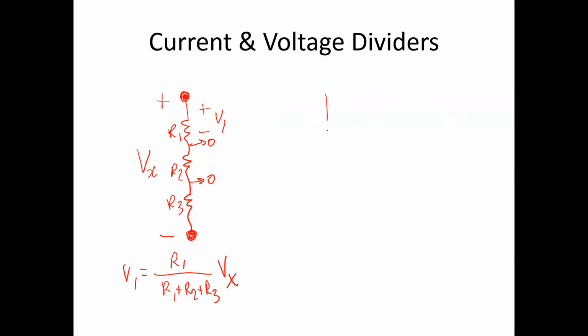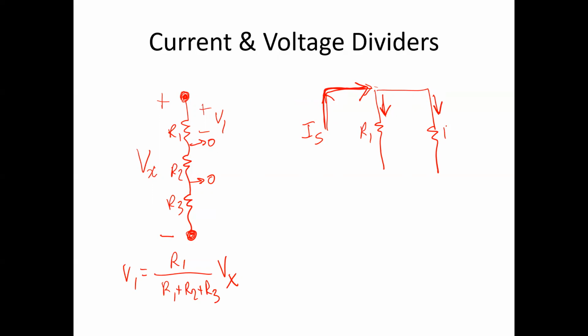When we're dealing with current dividers, again, we have some source of current, IS. It may be a source, it may be another branch, but the key thing is that this current comes and it's then divided between two resistors. Now here, it's important to also consider the signs. It's like fluid flow. So if the source current is coming in this direction, then to maintain consistency, the positive direction of the current needs to be pointing downwards, like it's tumbling over a waterfall.